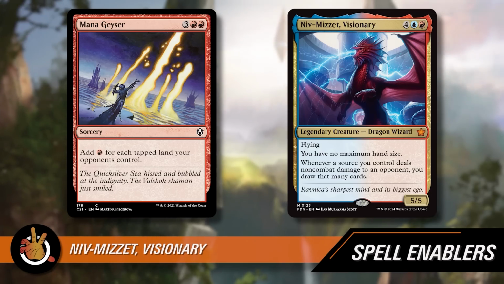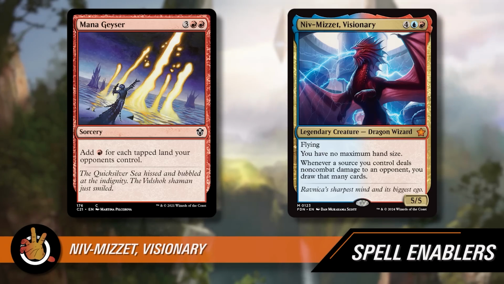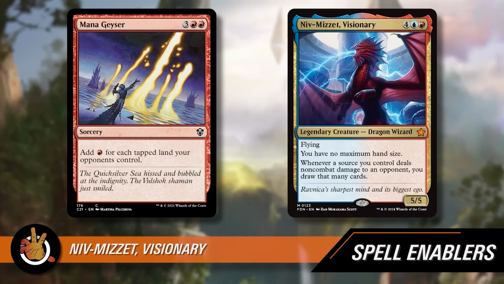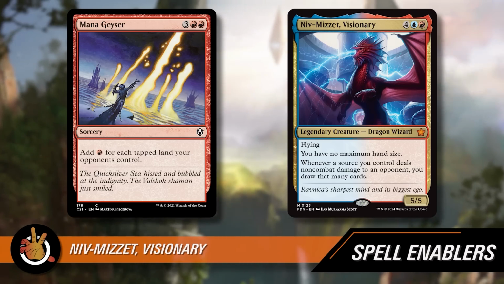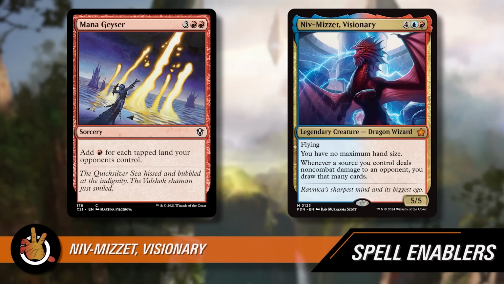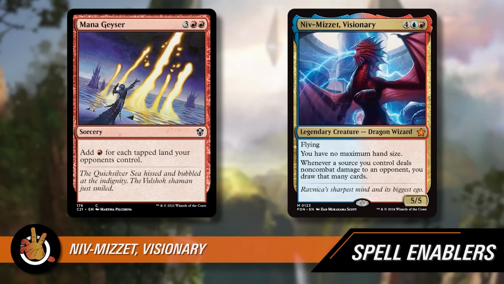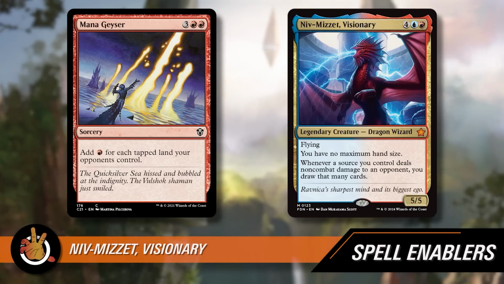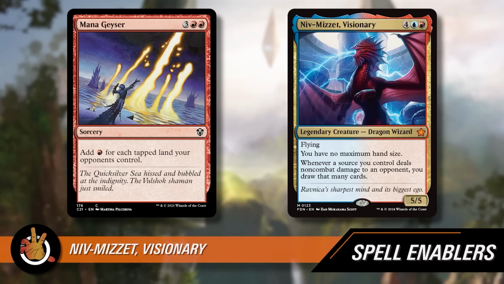It's 3 red, add red for each tapped land your opponents control. The nice thing about Mana Geyser in this deck is you can cast your commander with only 1 blue pip of mana. So if you cast Mana Geyser and you get 12 mana, you can cast your commander with a single blue pip, and then you have a ton of red mana left over to chain all of these things together like we're talking about. And a ton of blue mana because you only had to tap 1.